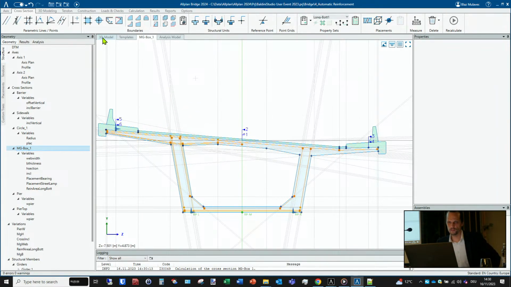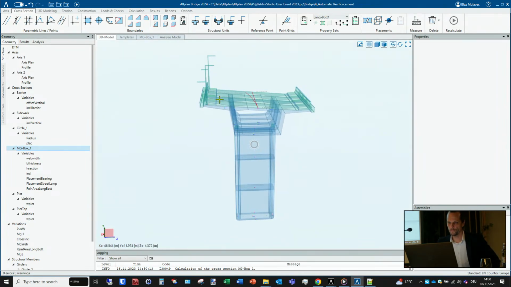We can then see in our 3D model our Python parts.